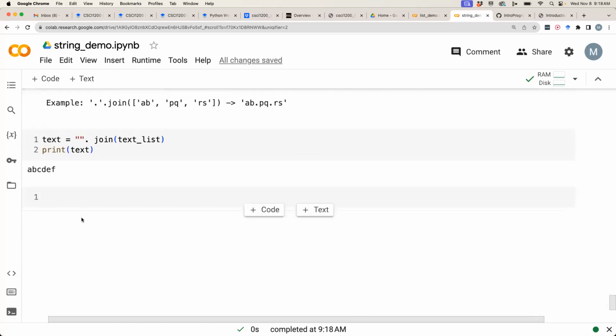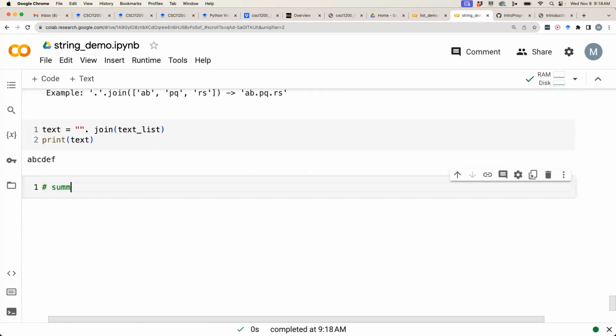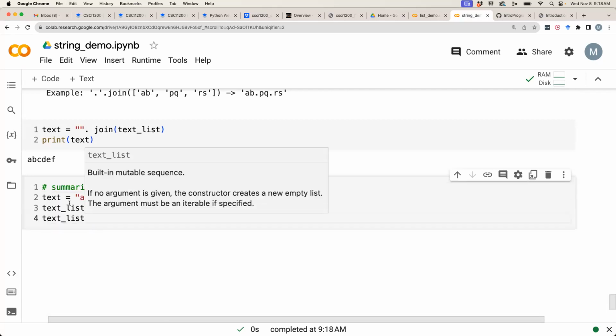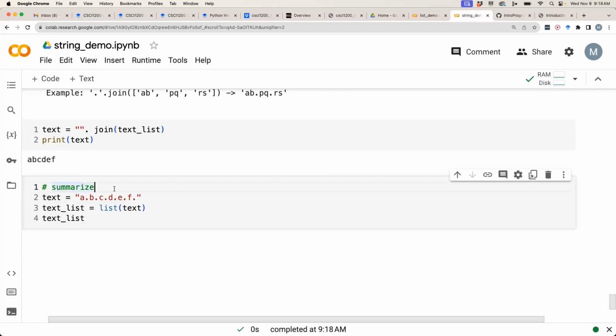So let's summarize. We have some text that we want to modify, and suppose we want to remove the dot. Okay, you first convert it to a list, because we're going to make a lot of changes here. Every single dot is going to be replaced or removed. Every time you make changes, you create a new string. And if you have many of these changes, you will create many of these strings, which of course is not ideal. So if you don't want to create a new string every single time you make changes, you make it into a list first, okay?